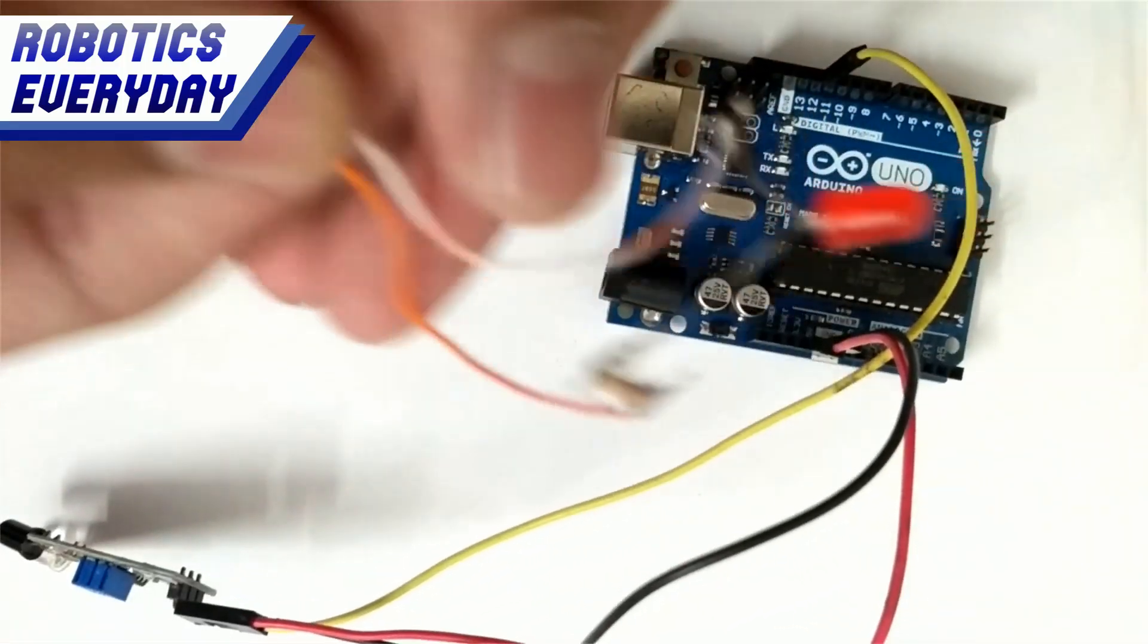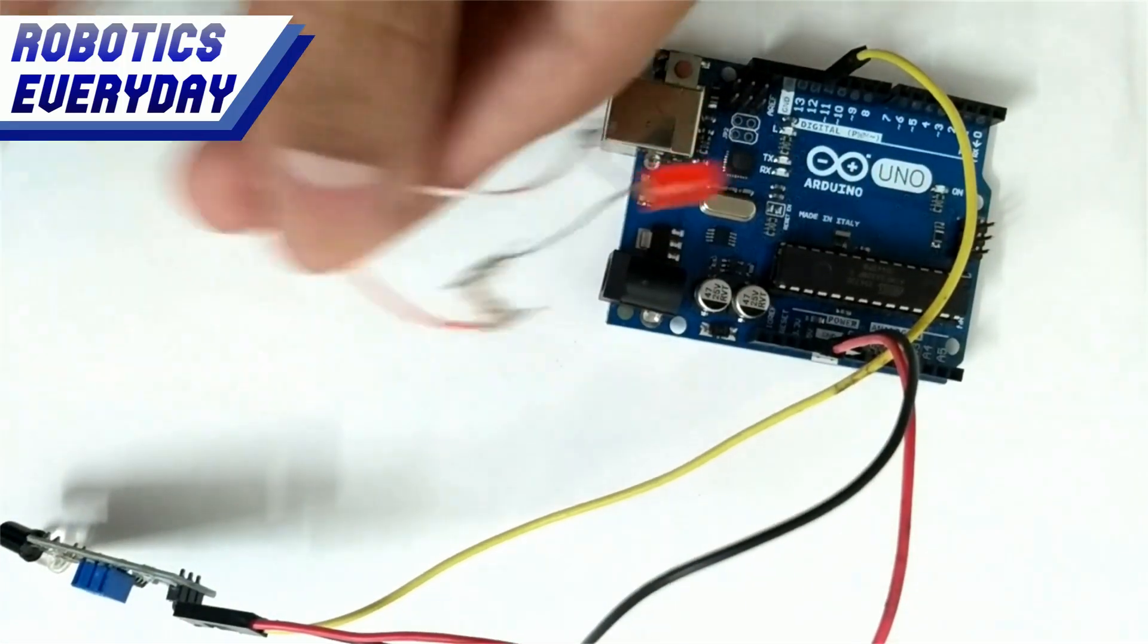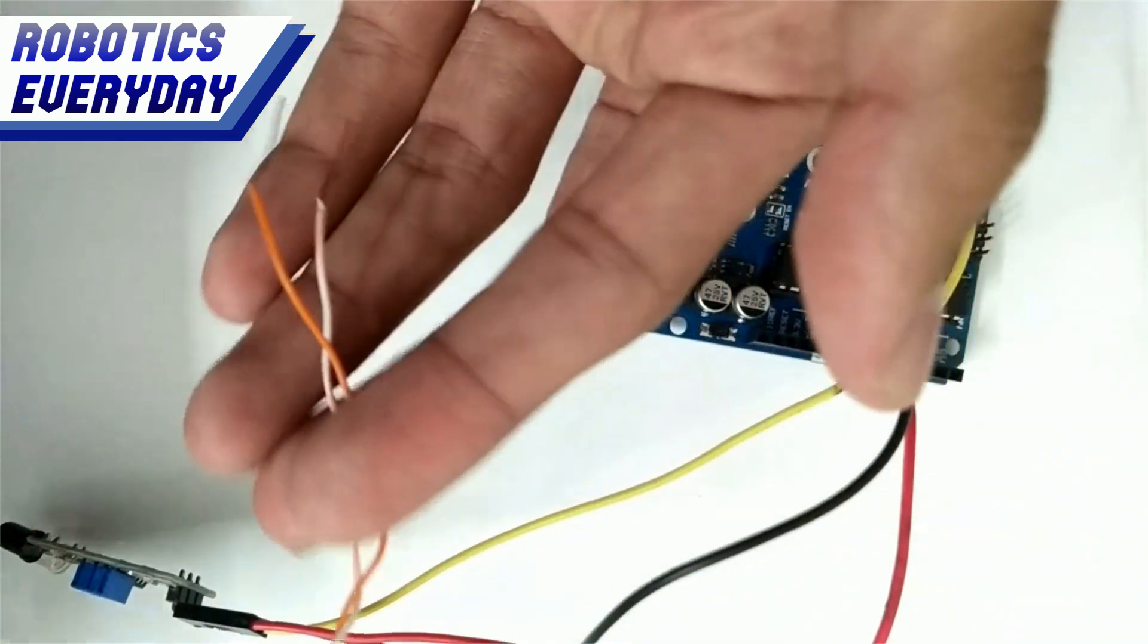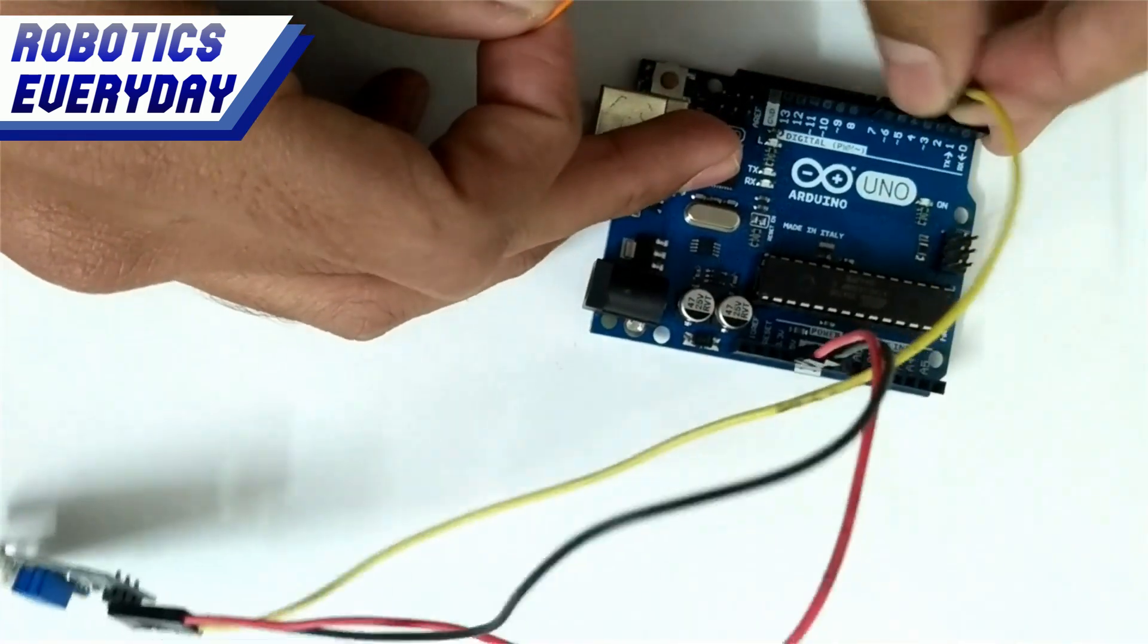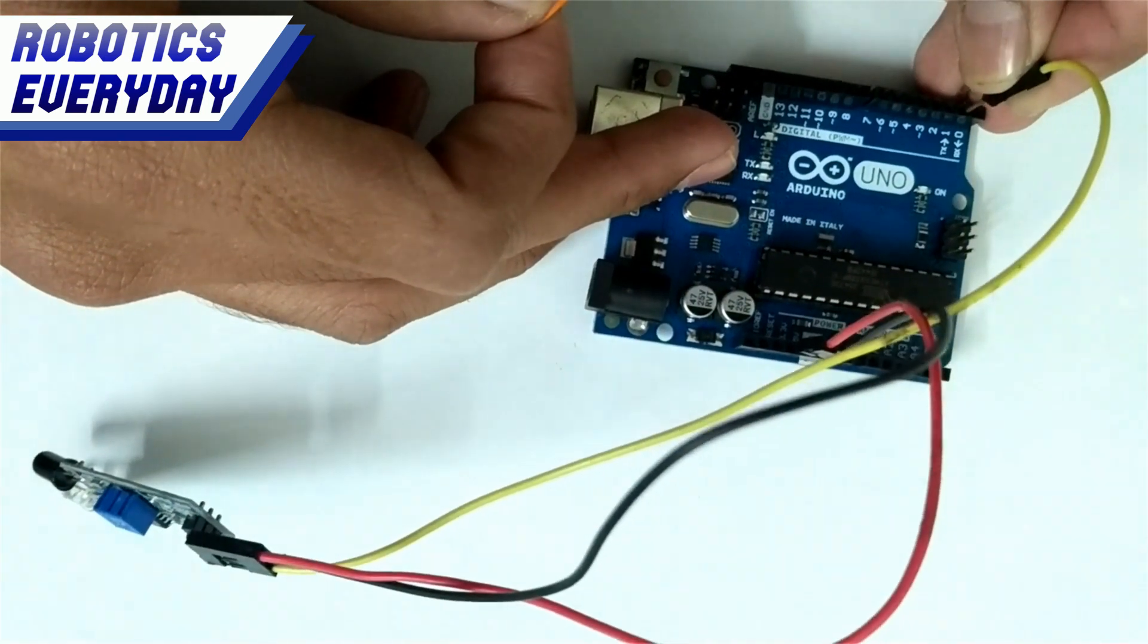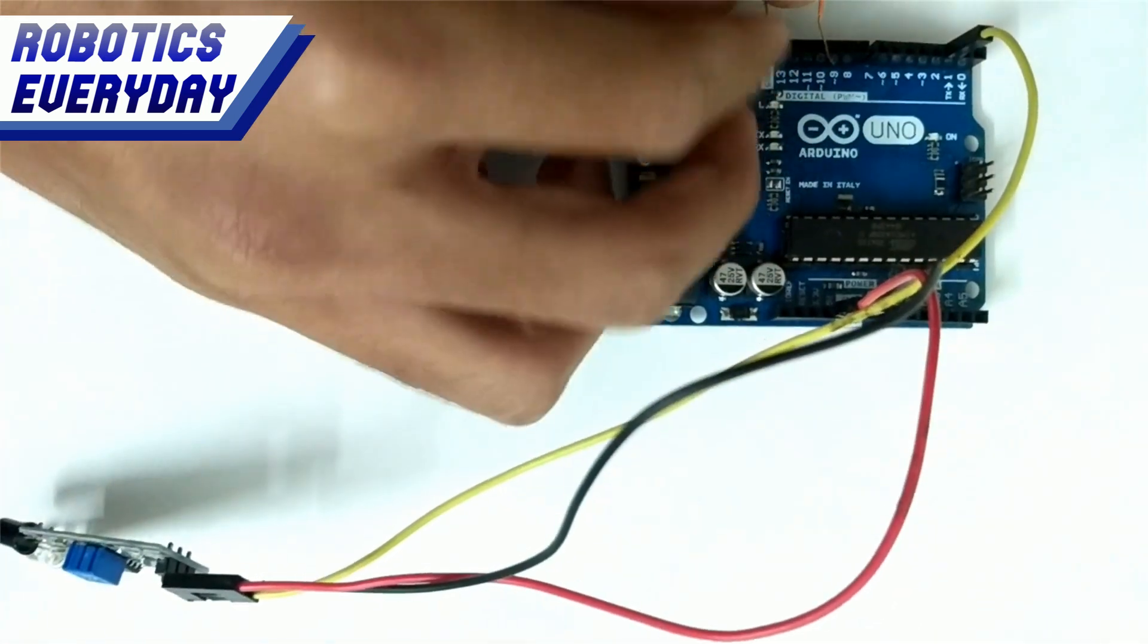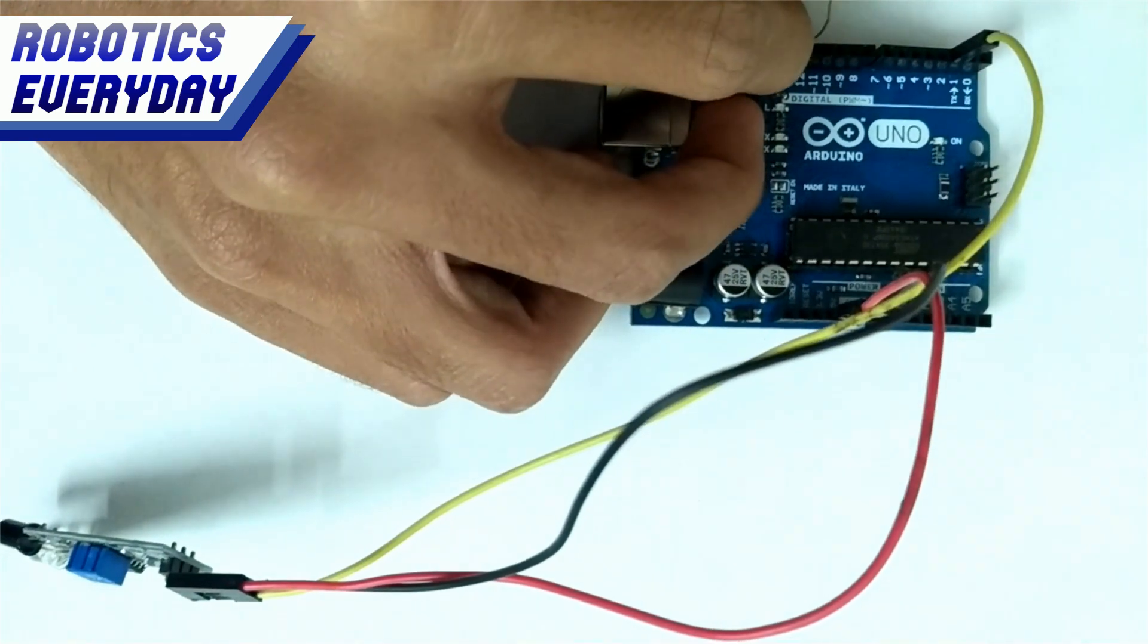Let's connect the LED to the board. The LED is connected with a resistor in series to restrict the current flowing through it. So it will have two wires: one from the anode, which will be connected to digital pin 10 of the board, and the other will be the cathode, which will be connected to the ground pin of the board.